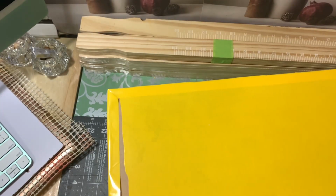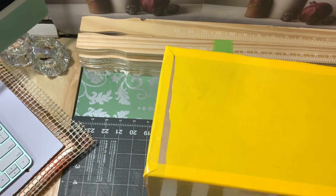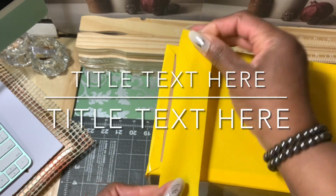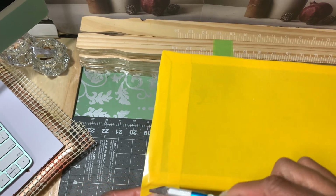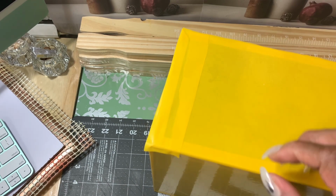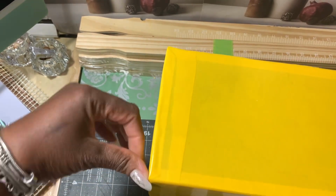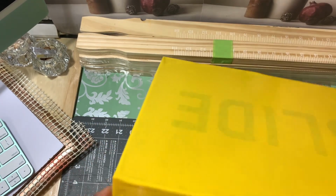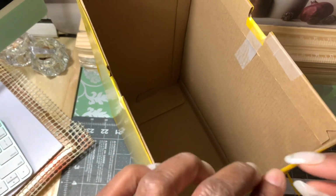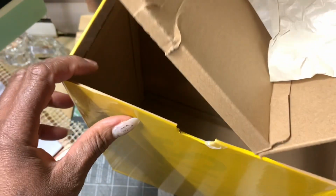Box here and just cover this small piece here that we left out. I said, you know, we're not gonna worry about the small things like this little spot here that you're gonna see. I'm not gonna worry about that because we're just gonna do what we do to this box. We're gonna decorate this box. So what I'm gonna do now is I'm gonna insert the other part in here. You guys can see how it's gonna look, just like that.